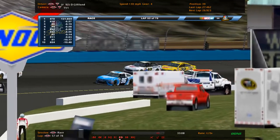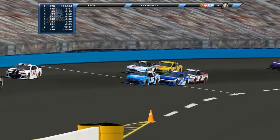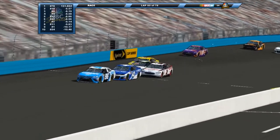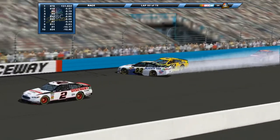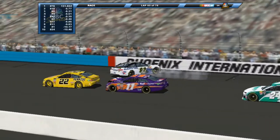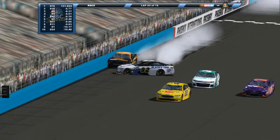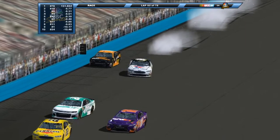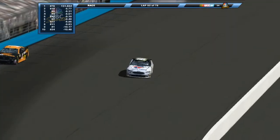Alright, here's our brand of caution. The 22 car of Logano turns the 92 car of David Gillen. I think Logano just had enough with these lap cars and just ends up spinning him. Gets into Keselowski, and he goes into the wall. And unfortunately, oh, Hamlin got Logano there pretty hard as well. And then unfortunately, McMurray just had nowhere to go. That will take McMurray and David Gillen out of the race.